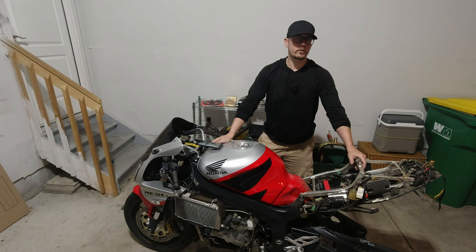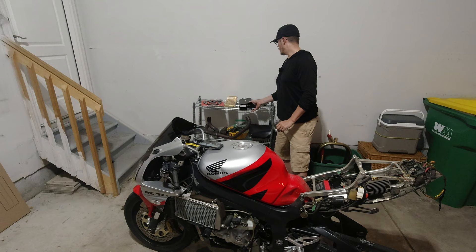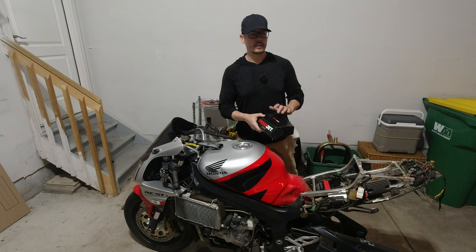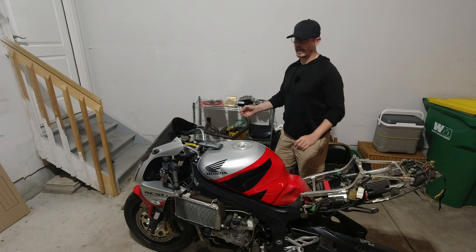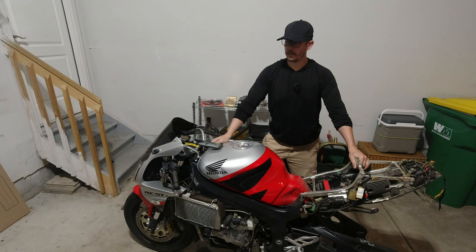Knowing I needed a chain replacement and sprocket replacement, I contacted Kyle Racing and ended up working with Mike, who had the parts ready to go, shipped them out — very happy with them and very happy with the price. I also went ahead and purchased a Power Commander 5, the Dynojet product. He had a great price on these — really happy with what the actual price was. I plan on using him moving forward for some of the suspension items we'll take a look at here.